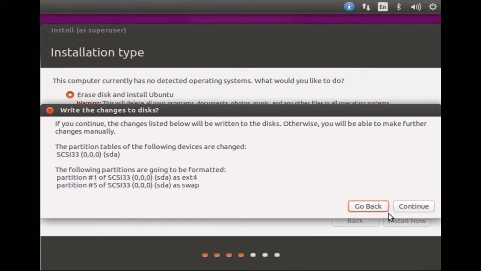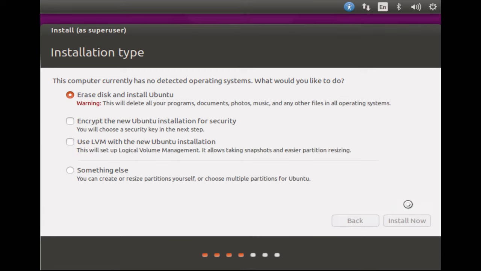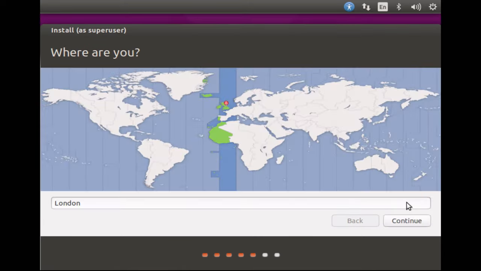And then it's going to tell you that it's going to make sort of permanent changes to your disk. So make sure you do have anything backed up if you did have them on this disk, because they're going to be pretty difficult to rescue after this. So I'm going to go ahead and press continue. So it's going to begin installing now, and we need to select our location. Luckily for me, it is already on London, but if you are based somewhere else, if you're based in the States, you can just click on the map where you are based, and it will adjust the time zone for you. So after you've done that, go ahead and click continue.